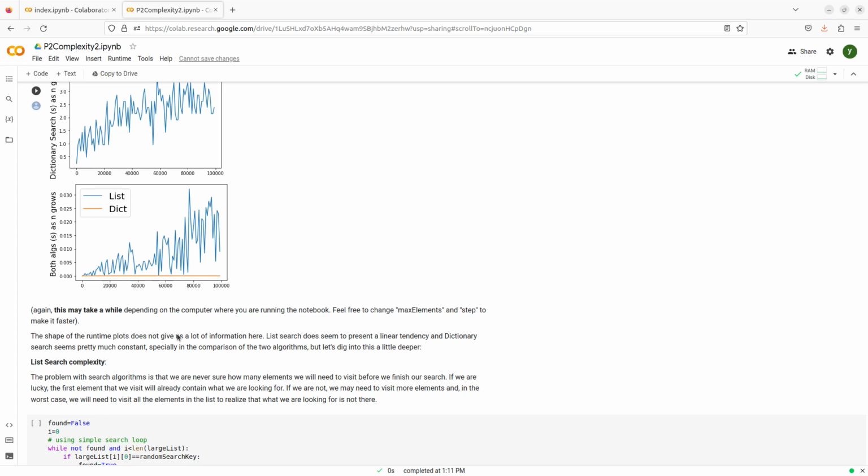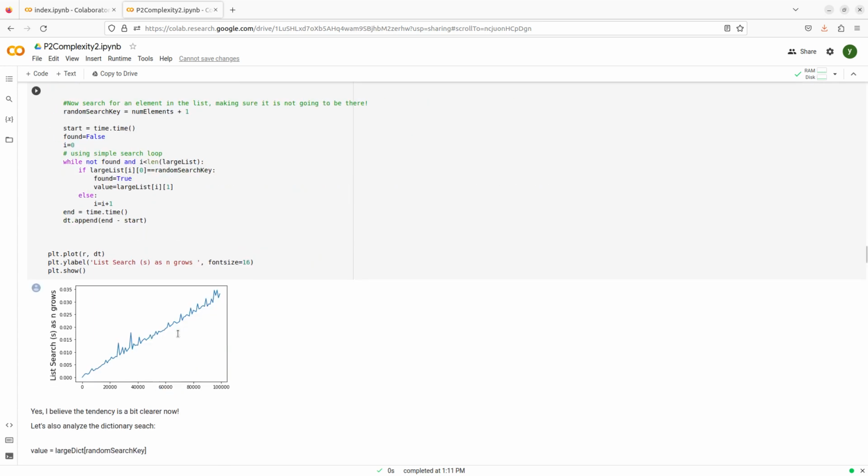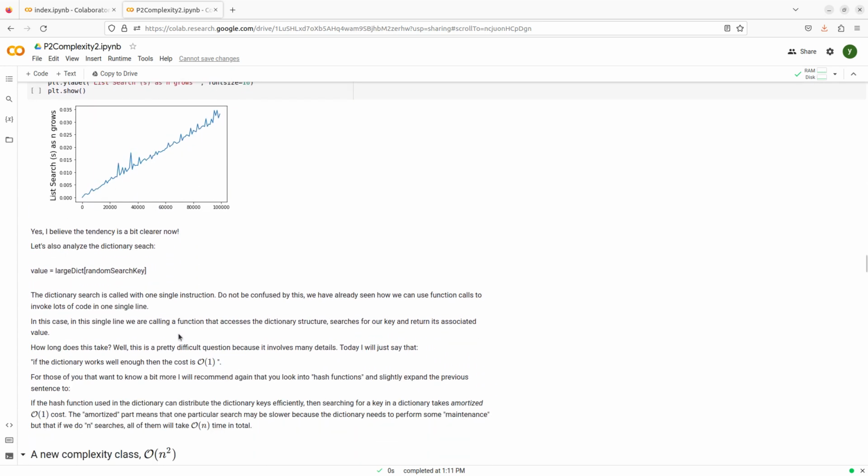The time to search in a dictionary, like the time to access a list, is constant. To be fully precise, and this is also an important concept, this is an amortized constant time, which means that when I build a dictionary, I need some time to set up everything.